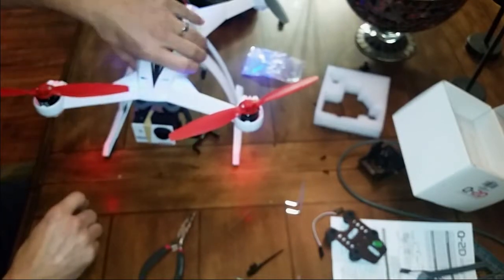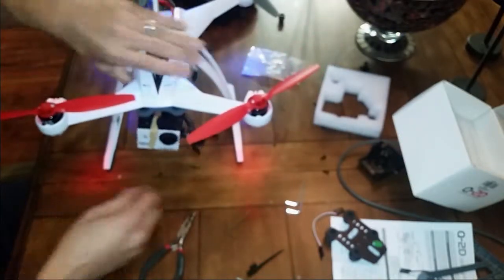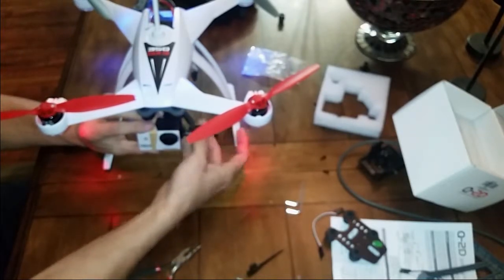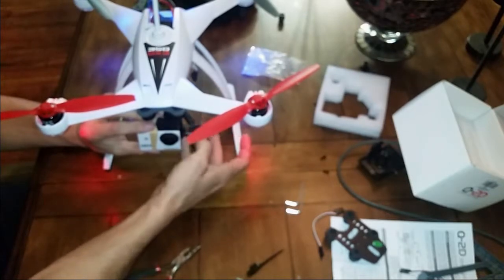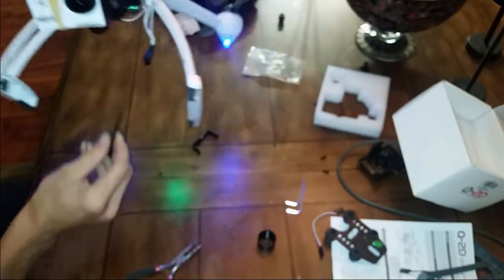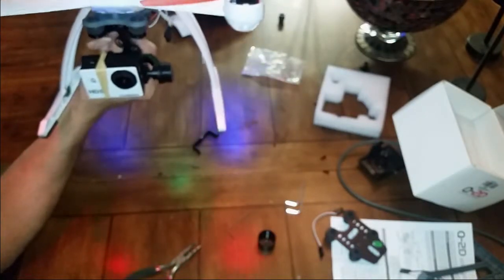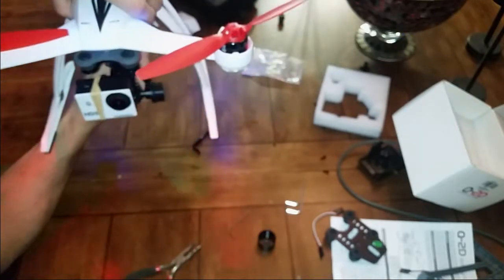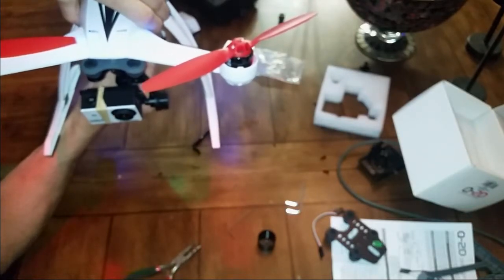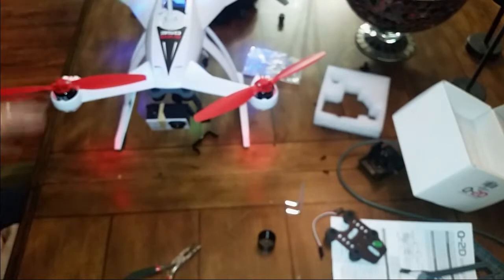Alright, there you go. When you're flying it, it's going to flop all over the place. It just does not want to hold it. So that's too much weight on that auxiliary port. There you go. Too much going on. Back to normal. And of course on the bottom, you've got your little adjustment screws for pitch and roll. So you control it that way. You get a little bit of angle. You're going to be in the air looking down. That'll work. Is that thing level? That looks pretty level. I'm going to leave it like that.